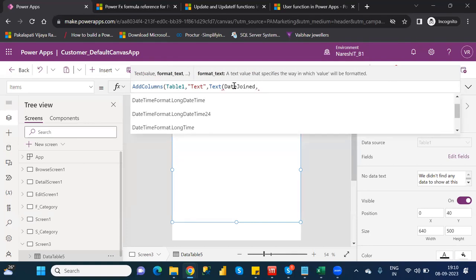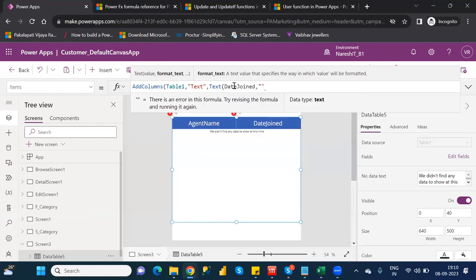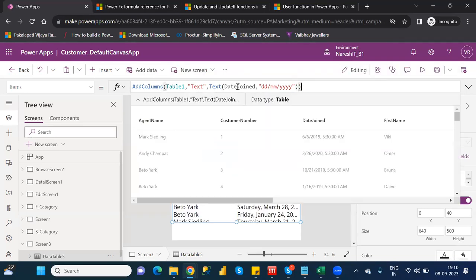Whichever date format you want to display, you have to give that format in double quotes. Understand? Suppose, for example, I want the Indian date format. How will the Indian date format be? DD slash MM, like this, right? This is one format. Understand?